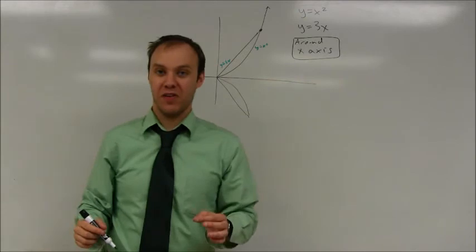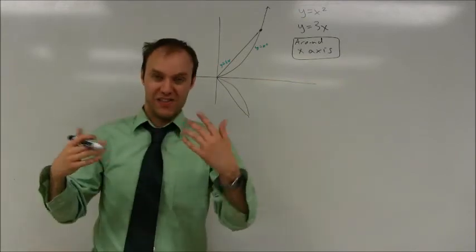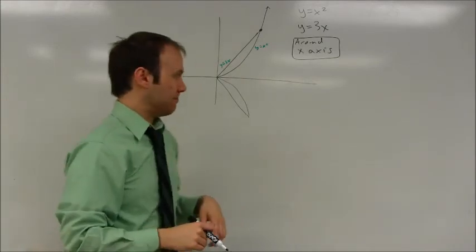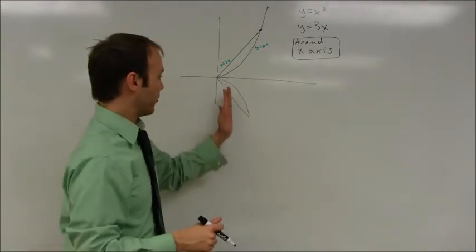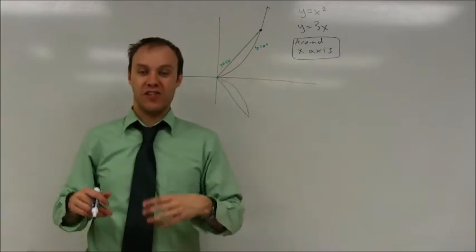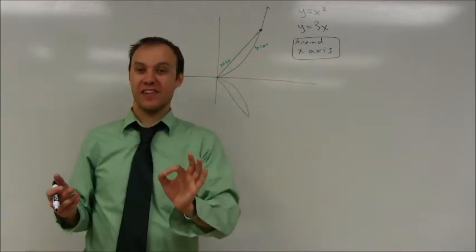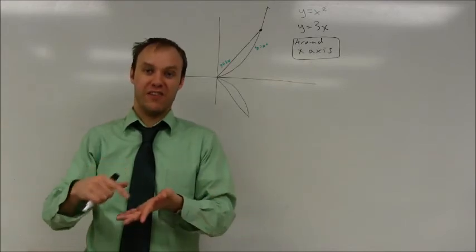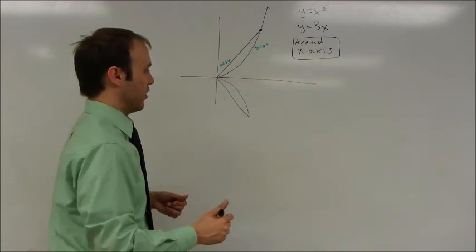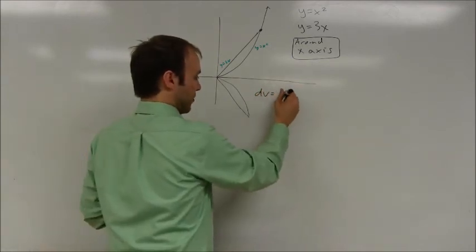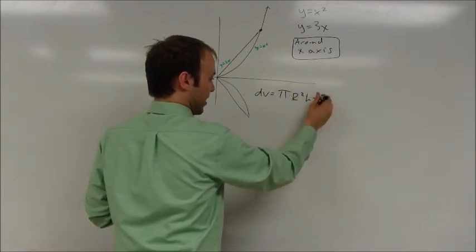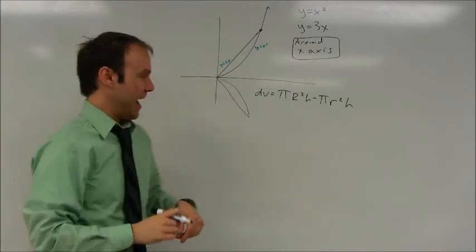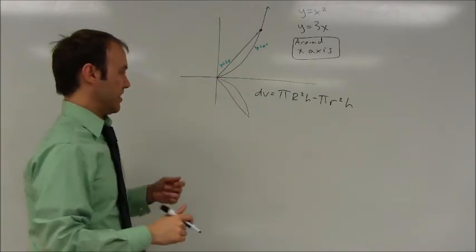In this case, though, I'm going to focus on using the formula. Notice that the inside is missing, so you can find that outer volume minus the inner volume. One way to think about that: the cross sections are cylindrical shells. Sorry, they're not cylindrical shells. Cross sections are washers. They're basically a cylinder with an inner cylinder cut out, if you want to think about it that way. So, of course, the formula for that is dV equals pi big R squared h minus pi little r squared h. Real simple formula there. And basically we just need to fill those values in.